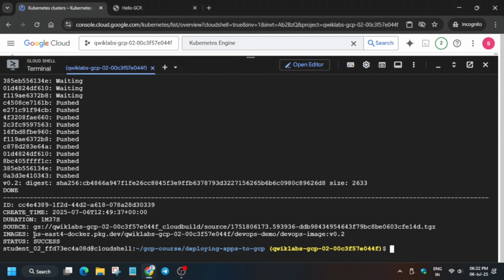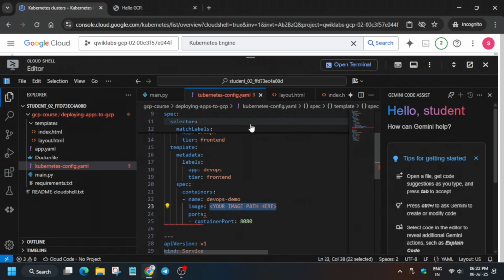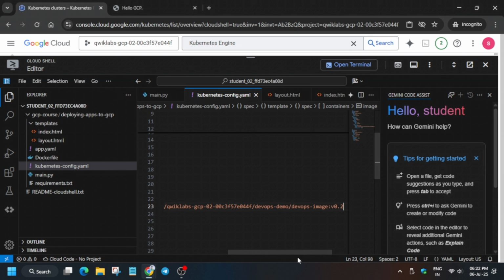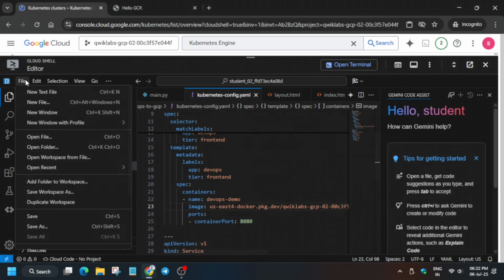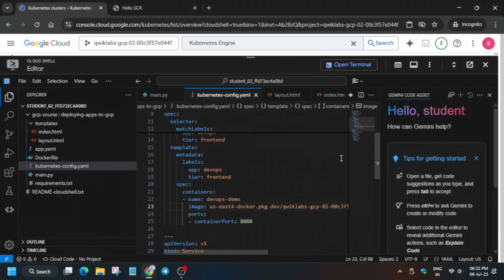Let me show you. Copy from here till here, and in case you are not getting the red mark, no need to worry, you can proceed. Just use Ctrl Z to go to the previous version and then paste from that. I hope you understand what we have to update: your image URL. Then click on save.